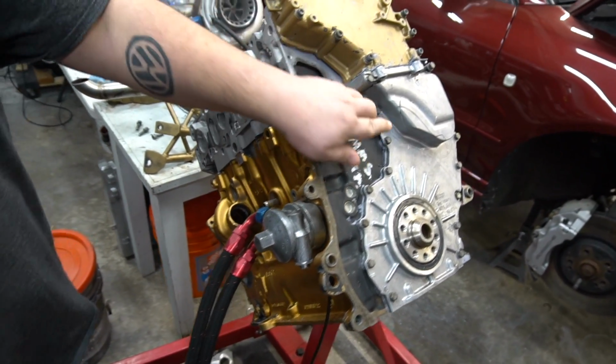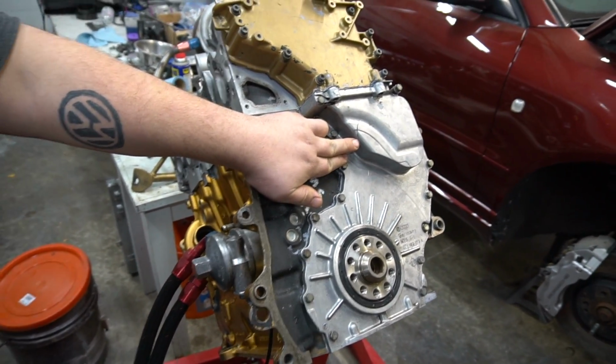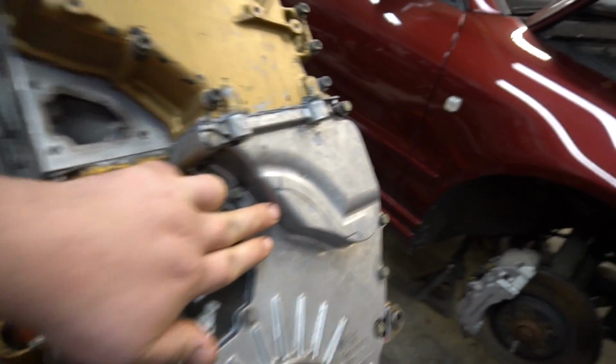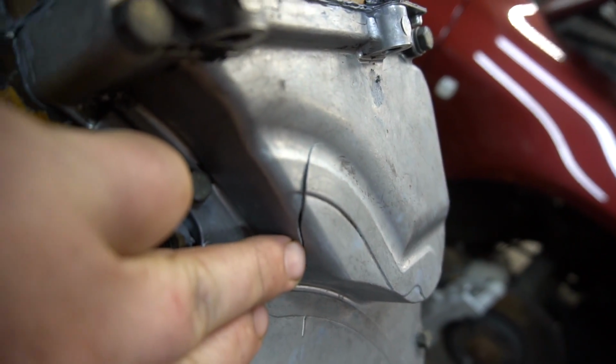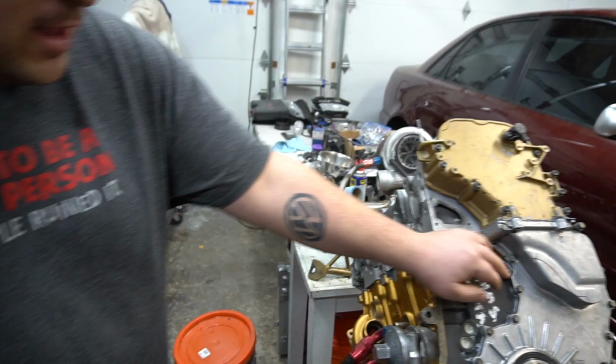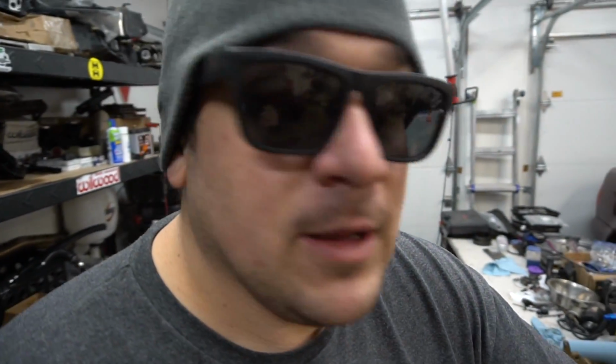If you guys notice, I don't know how this happened. There's a crack in my timing cover now. When we put it on, there was no crack. So I'm going to assume that George got upset, tried to sabotage me, and hit it with a mallet or a hammer, which he's known for. 12 valve, man. They just can't hold up the power, even when they're not under load. The torque is crazy right now.